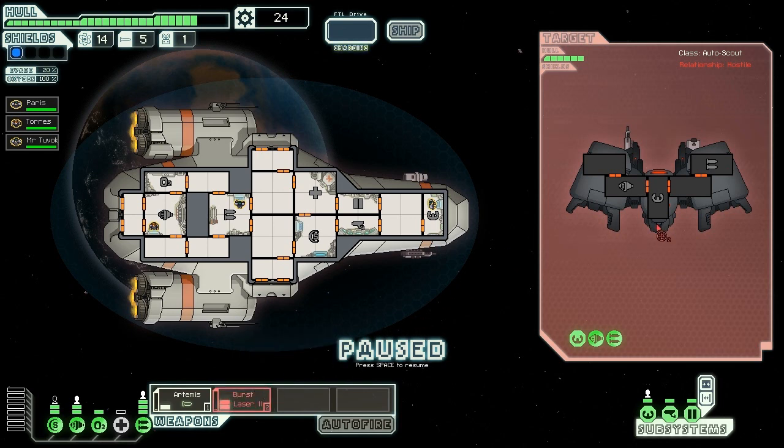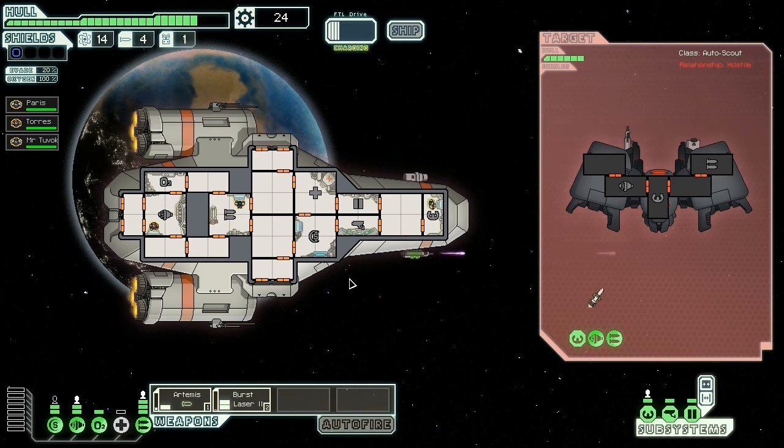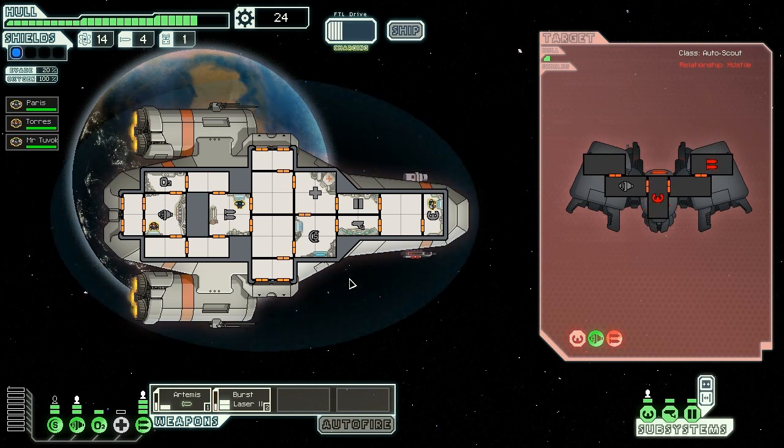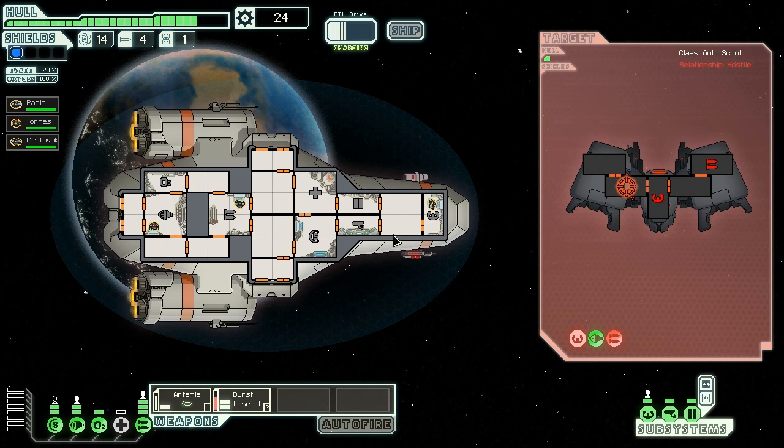Apparently it doesn't have shields. Well, this is great. Well, we will attack the weapons, and you will attack the pilots, we can't dodge. Well, he's gonna be dead anyway, so you might as well attack the engines and destroy all his systems.